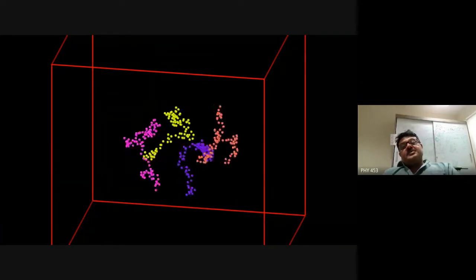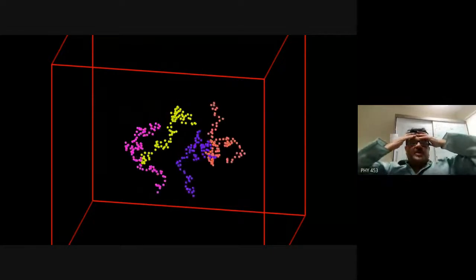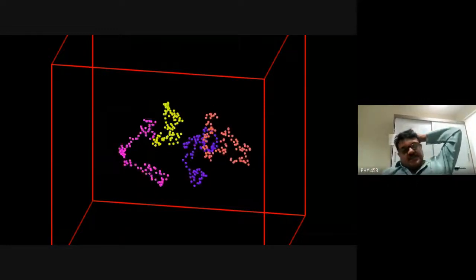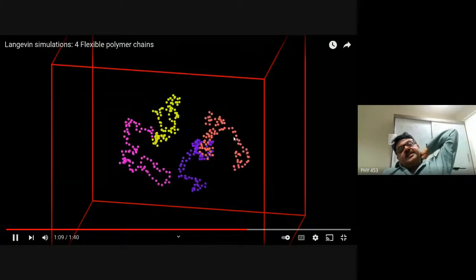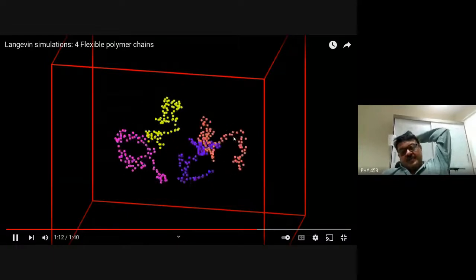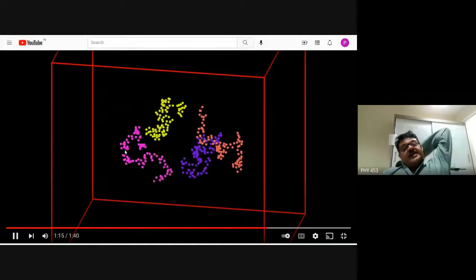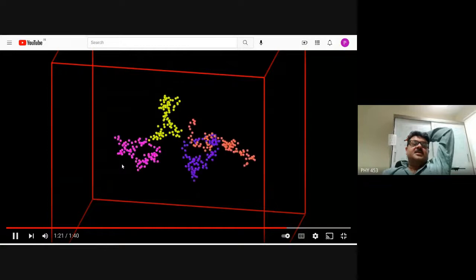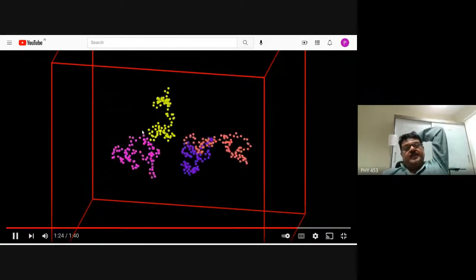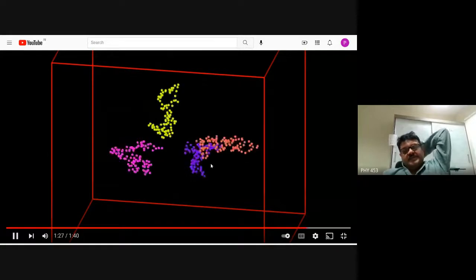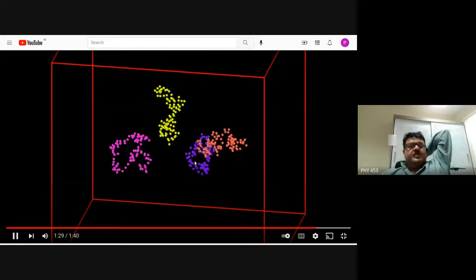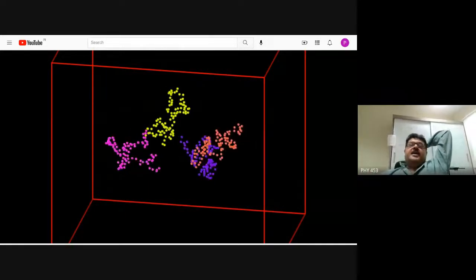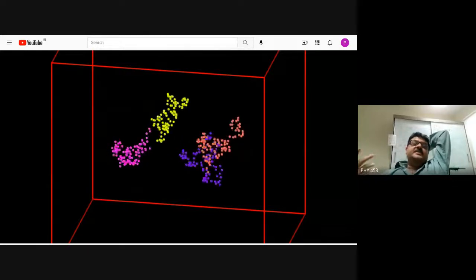And after it has diffused away, it will keep on doing Brownian motion in terms of the center of mass and different conformations. You see, they are slowly, gradually diffusing away. So the center of mass is also diffusing away, doing random motion. And other than that, each polymer is taking all possible conformations one after the other, right? The conformation of this is of course very different from this, and this has a completely different conformation. But conformations are constantly changing as a function of time, and each is accessing different microstates.